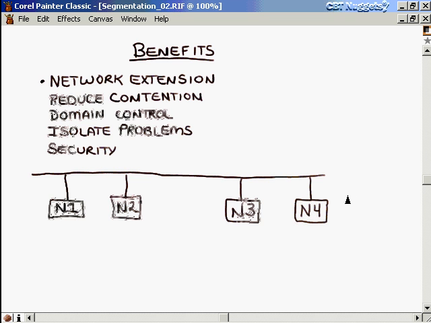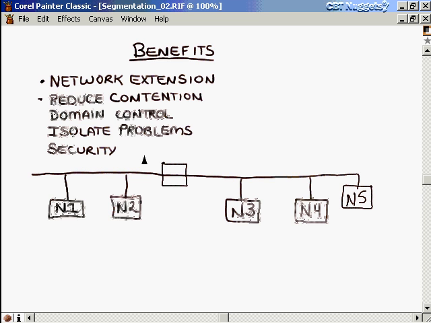So what happens if we have an N5 here, 110 meters away? We have to extend that LAN, and that can be accomplished by inserting a device here. This can be a bridge, a router, or a switch to make that run. In fact, we can daisy chain these devices to an extent that we make our LAN much bigger. Remember, in the early days of networking, the problem was we had relatively small networks because these devices weren't available for extension.